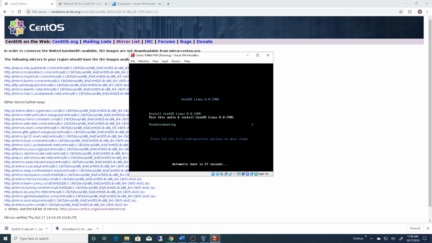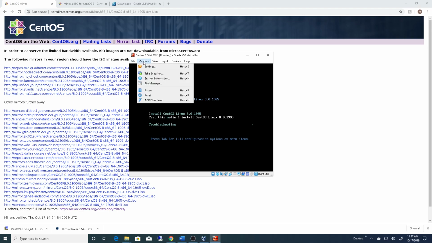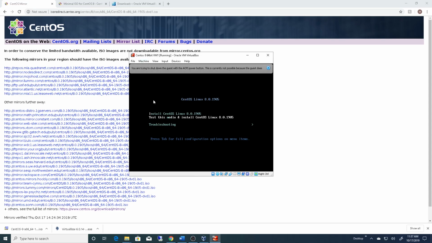And alright. I didn't unselect the boot media, so basically I need to do that. So I'm going to go ahead and get out of the VM again, and what we'll do is hit machine, and we will shut down.